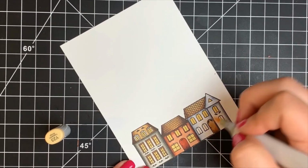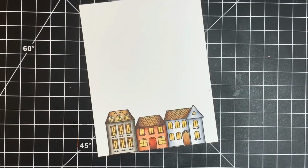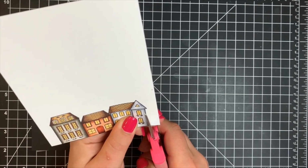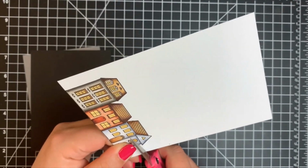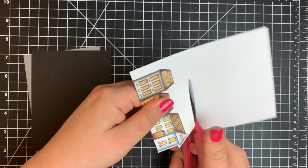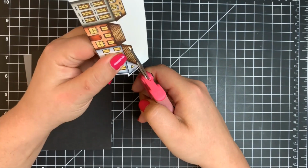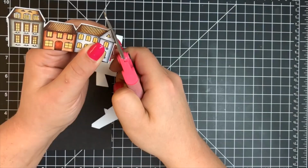Once all of my coloring was done, I am going to go ahead and fussy cut out this image, and I am just leaving a small white border around everything. Now you want to make sure that when you're doing the fussy cutting, you're keeping your paper no larger than it needs to be. So I'm going to cut off all of this excess and then go ahead and fussy cut the image. It just makes it a lot easier. These are pretty straight lines, so it wasn't too difficult to cut this out.